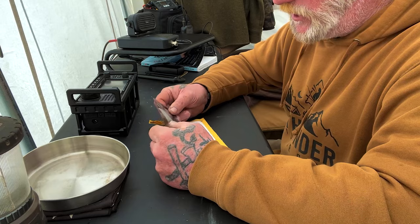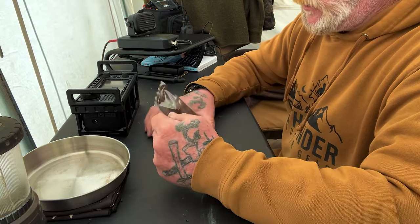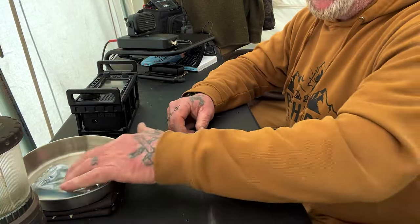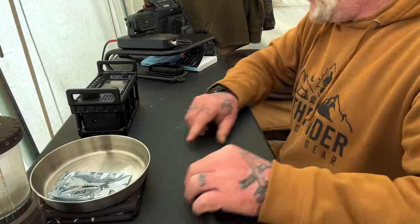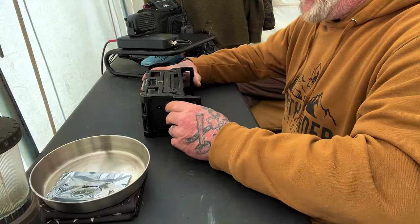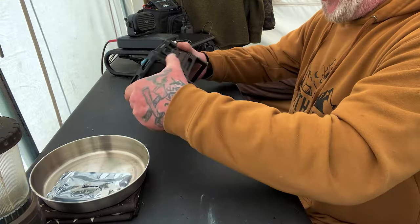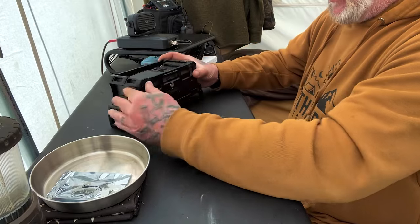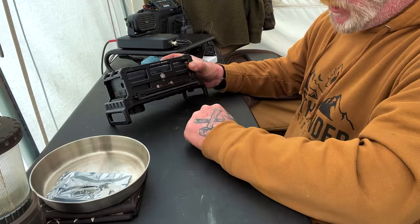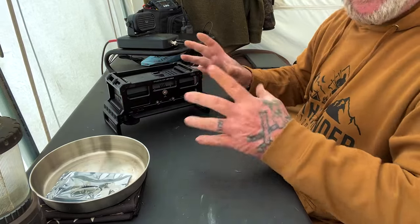Hopefully I won't screw it up — we'll figure that out when it's all said and done and see if we make an improvement or a mess. So the first thing I'm going to do is leave this in the package for a moment, set it over here in a tray so I don't lose anything. I've got a set of mini tools out here and I'm going to figure out how to get this cage off. I think it's just one bolt here that holds this cage on, and then it should slide right out of the front of the cage.